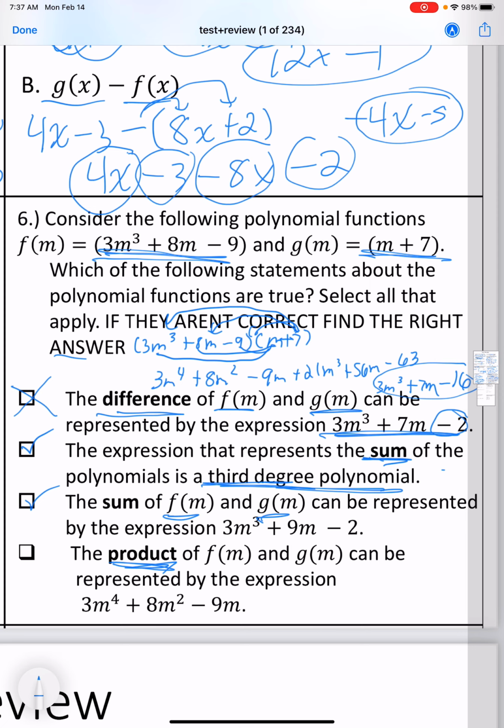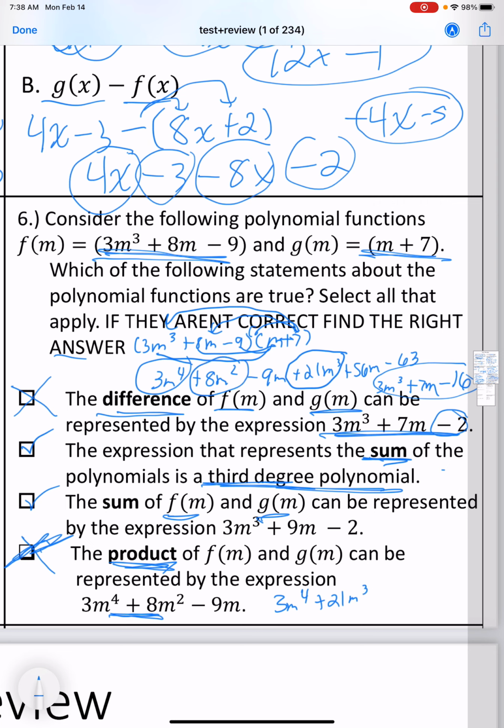Well, as I'm looking at this, even before I simplify it, this is not correct because I don't even see a third power in this situation, but we should still try to keep solving. Our first term would be 3m to the fourth power because there are no like terms. Next, we want to look at our exponent of 3 to keep it in standard form, so it would be this.